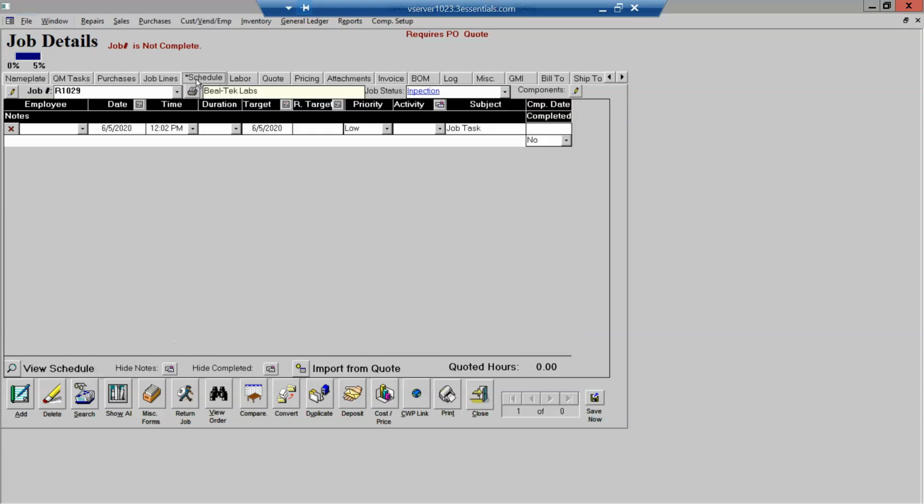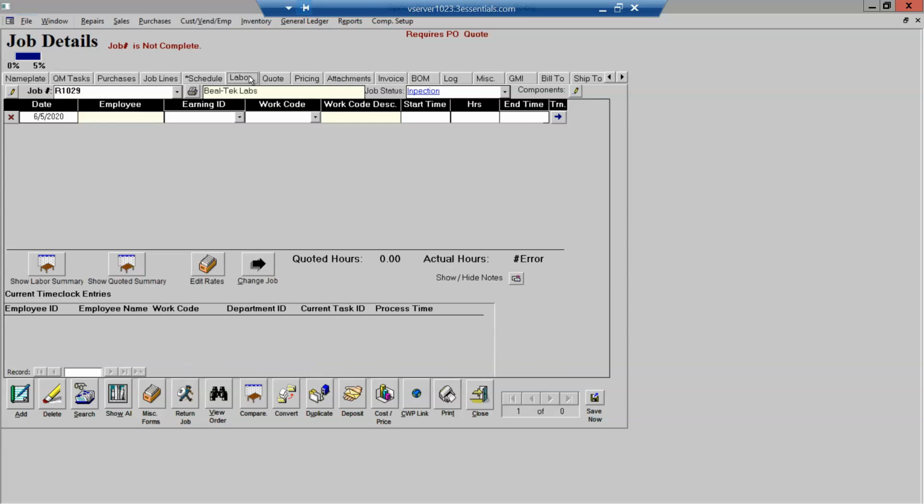Schedule tab gives you one place inside of the suite where you are able to schedule specific employees for jobs, give them expectations, tell them a priority, and then that information is accessed by your employees either through the MotorBase time clock on screens like this or through the mobile time clock on mobile devices. Once the employees log their time, the labor is going to show up here, and you'll see all the different labor, the amount of time, the work codes.